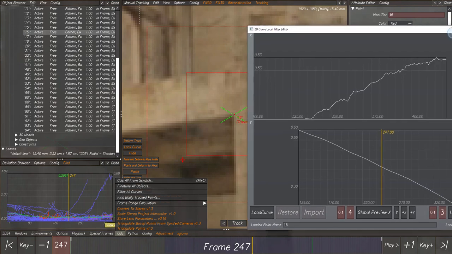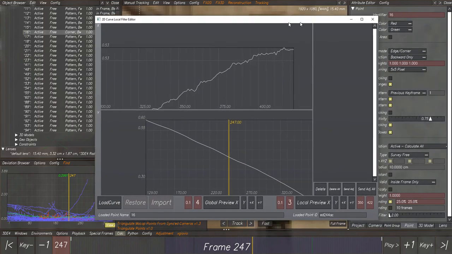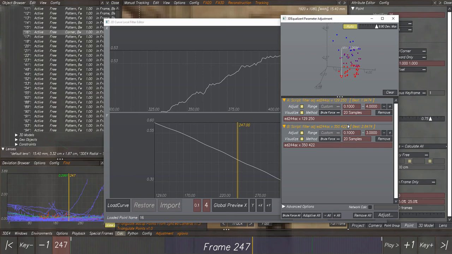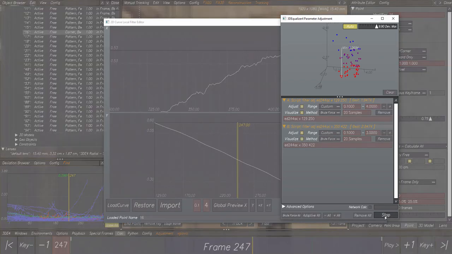But if we do the adjustment, because we are already here, we can do the same as before, and we can obtain the same result.